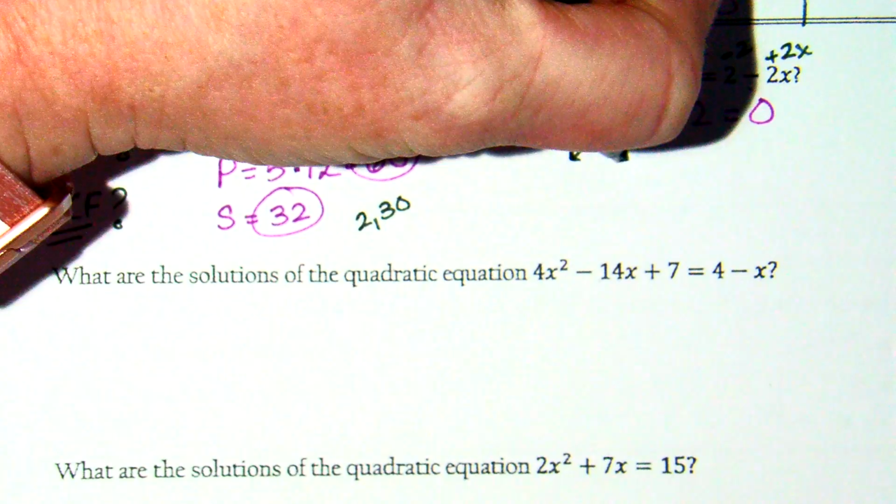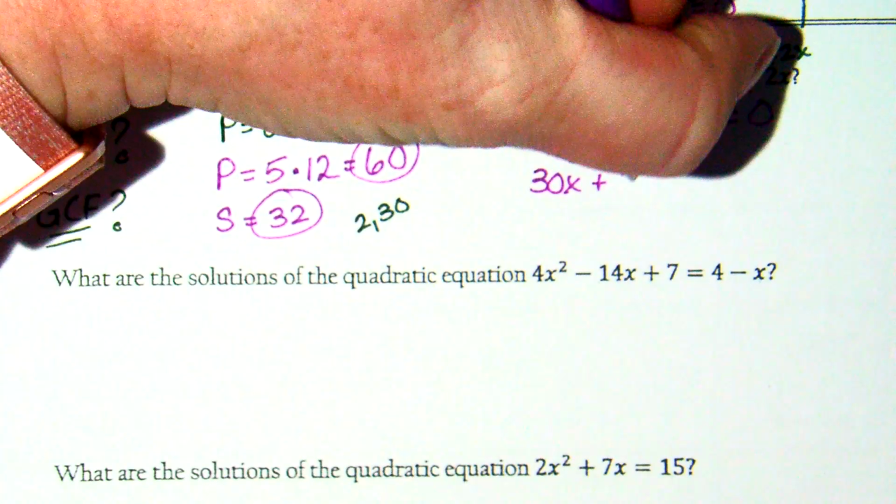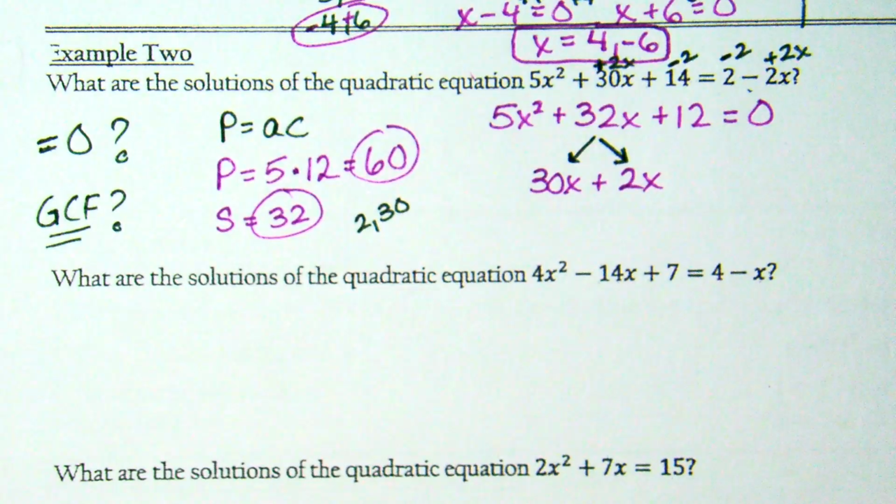Remember, we'd love to just put them in our parentheses. But again, that doesn't work when there is an a value, so when there's a number in front of x squared. So we're going to use these two to split that middle term. 32x either splits into 2x plus 30x or 30x plus 2x, whichever makes you happier. Which is going to make you guys happier? That's what I was going to guess. Okay, so 30x plus 2x is what a lot of you probably want. If you prefer it the other way, then go for it.